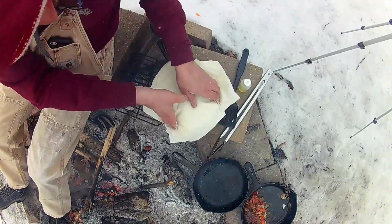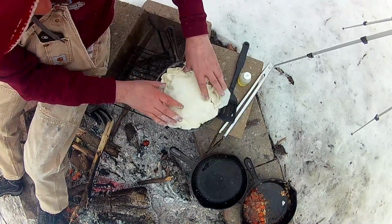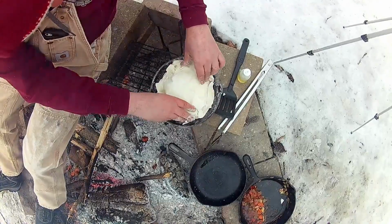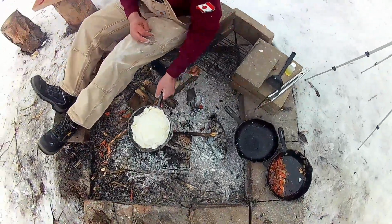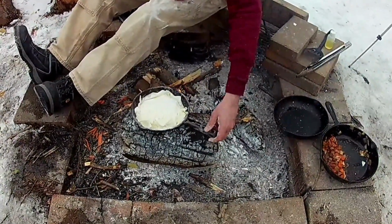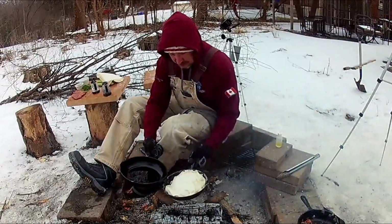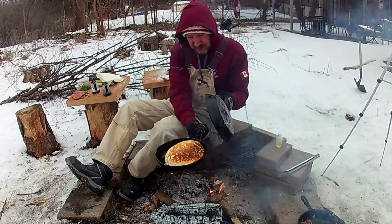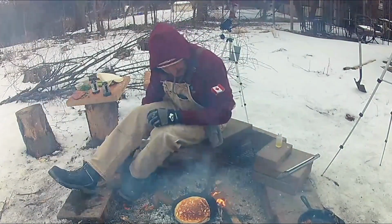A few more sheets of phyllo there. Put this on the heat. And now for the turn. Look at that. Isn't that a thing of beauty?